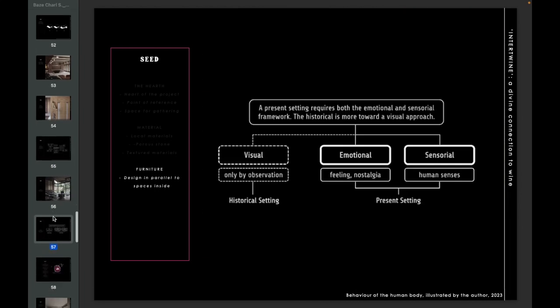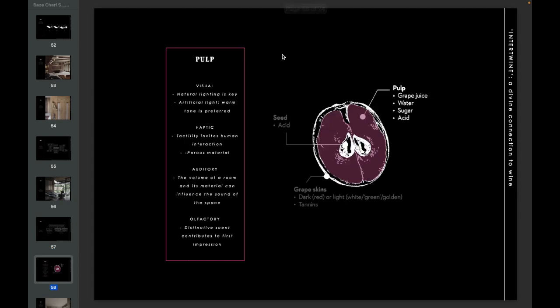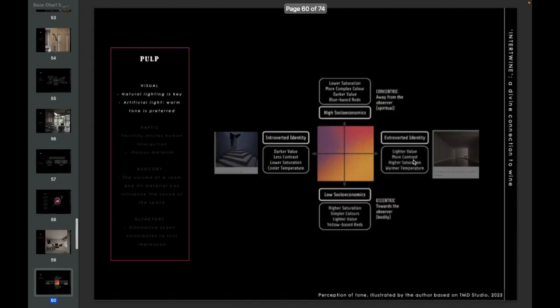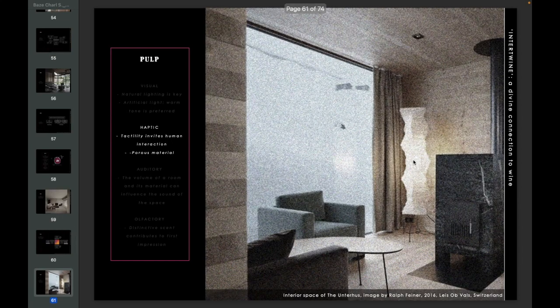You can see that now he is making the cover of the second category, the pulp, and the same thing applies. It has the theory and pictures to visualize the different aspects he is going to talk about. Then we have the title, and always the reference.